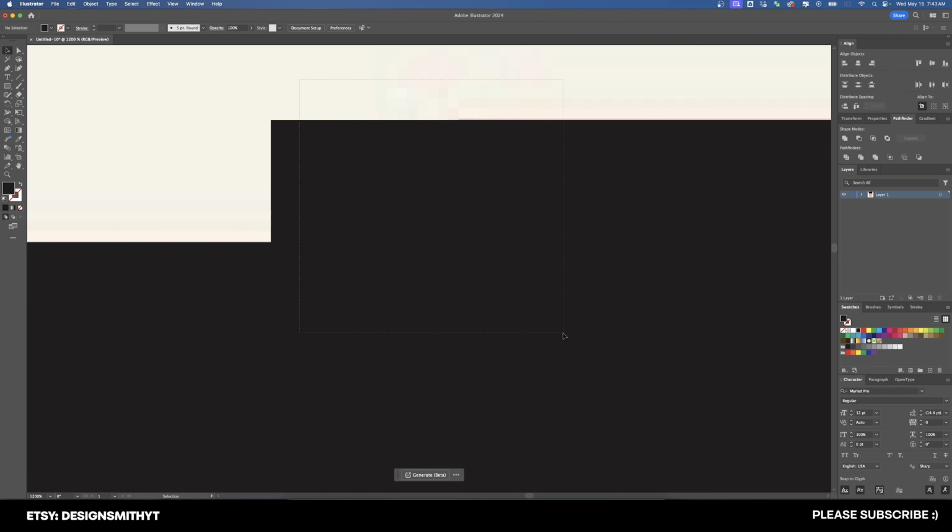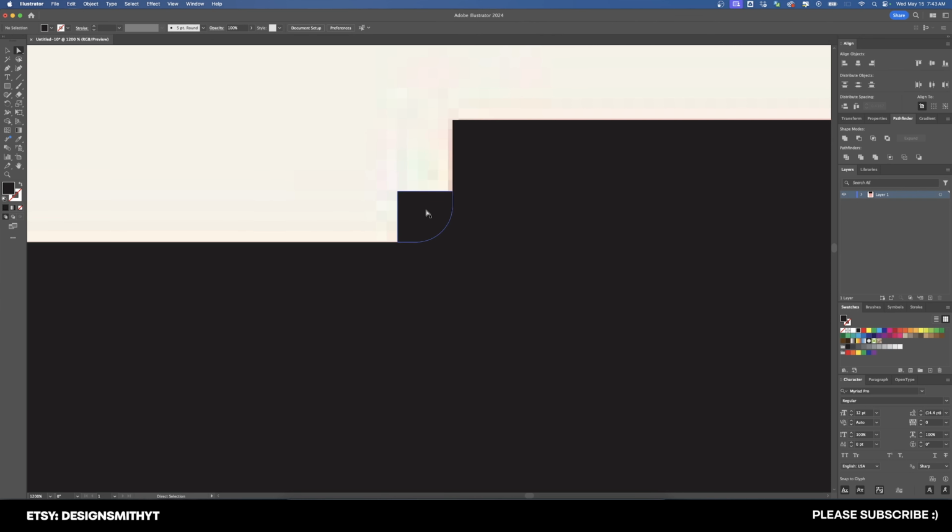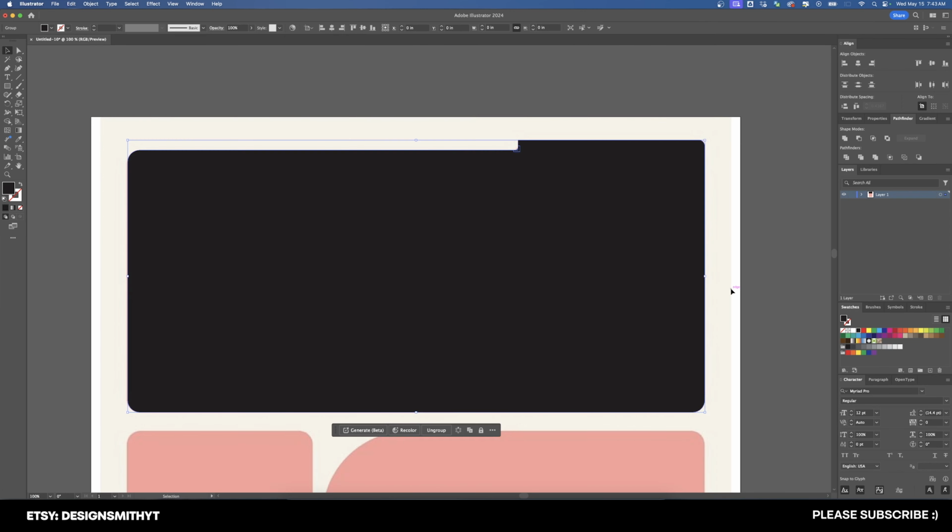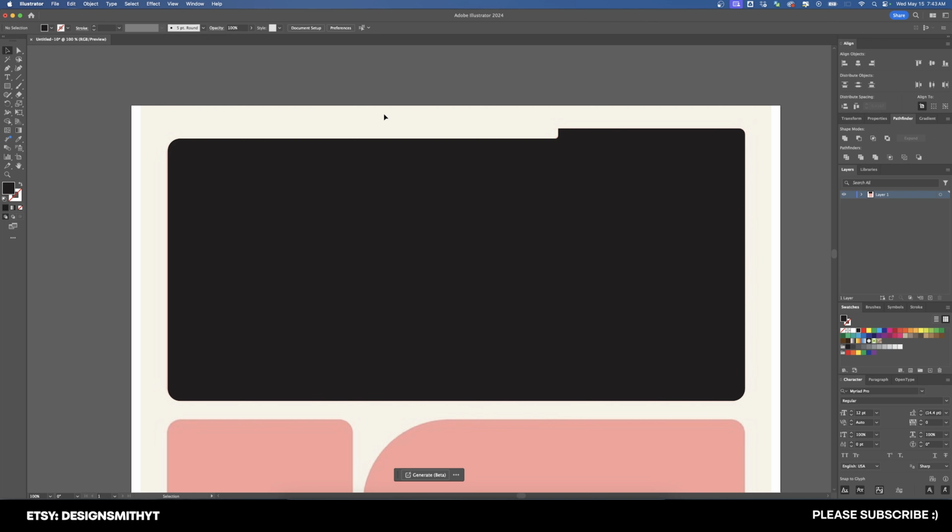And now we're going to select all of these shapes and go over to divide. And now we're going to switch again to our direct selection tool and start selecting all of the shapes that we need to delete. So this one right here, we're just going to delete that. And then this one here, delete this. And now we can select all of these shapes and hit Unite. So there's not a lot of steps there, but this should give you a general idea of how the Pathfinder works. You can use it to add, subtract, and divide all kinds of different shapes.